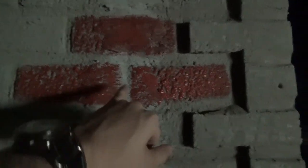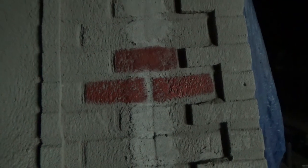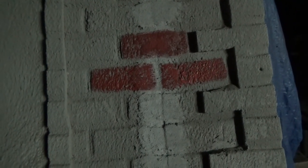Okay, so here, this is kind of a trick, because again, the paint is going to really trick people's eye. When I put the stucco here on this line, these kind of became one brick because there's not so much of a space there. But when I painted it, I just left that spot unpainted. So now, from far back, you can't tell that that's not an actual indented grout line.